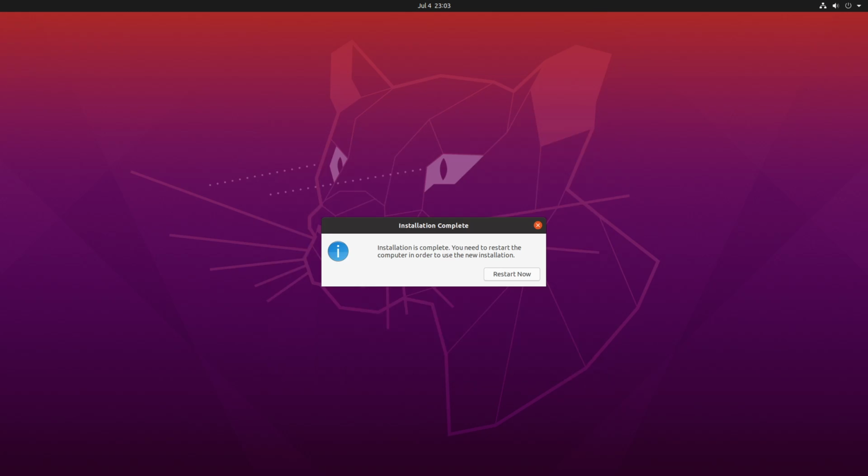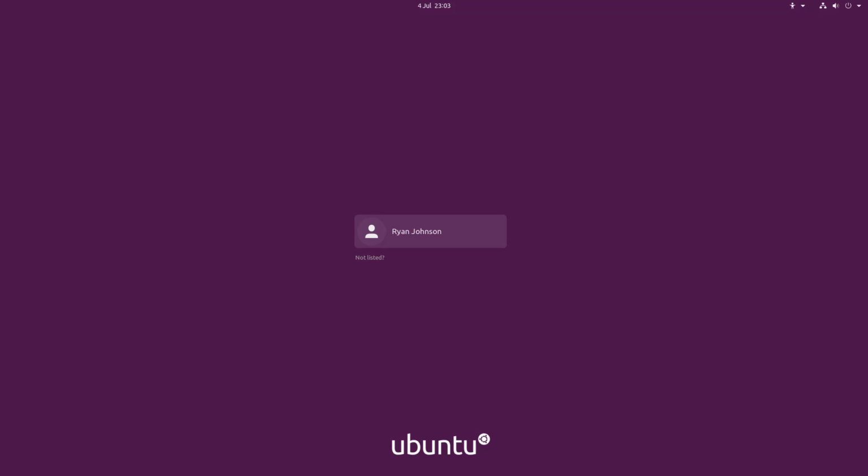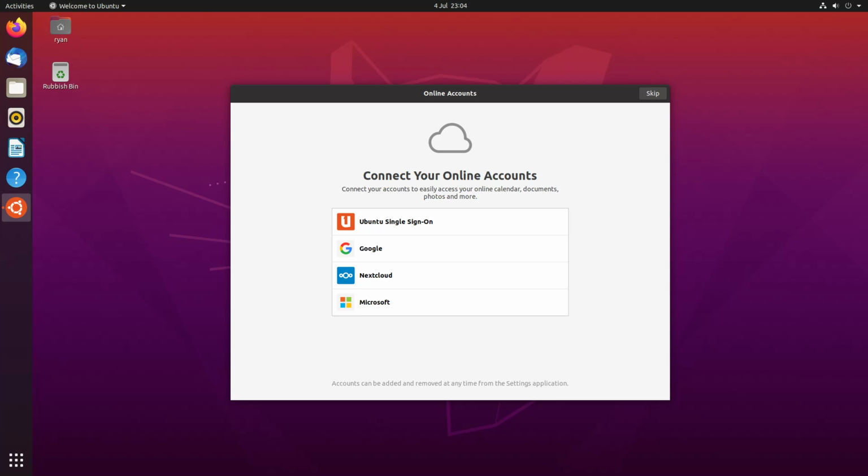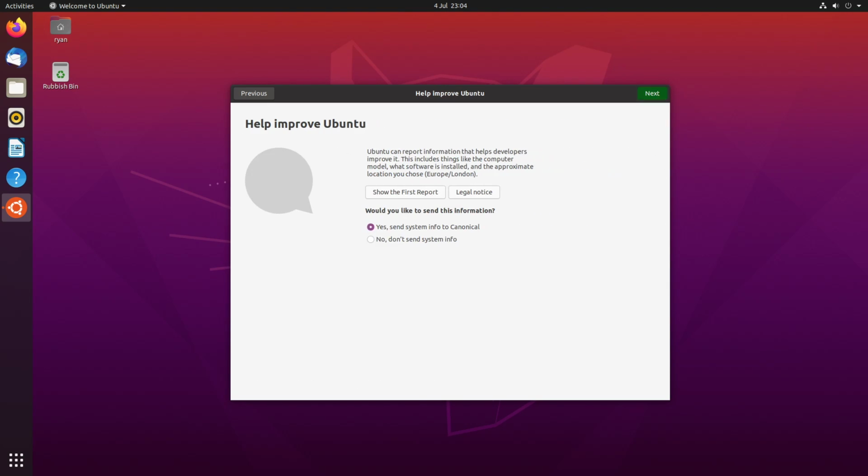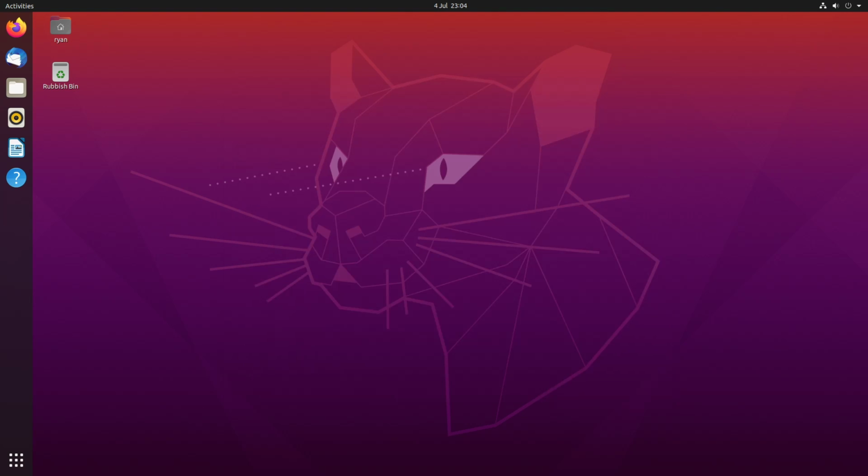Okay, so the installation process is now complete. So let's click to restart now. And in about 30 seconds or so, you should get a prompt to remove the USB flash drive. In fact, there it is. And then press enter. So let's do that. Okay, so let's now type our password and sign into our brand new system. So now we just need to run through the initial setup wizard. So we'll skip that, go to next, next, next, and then finally done. And that's it. All installed, and also the end of this particular video.